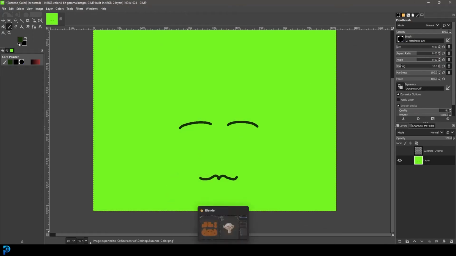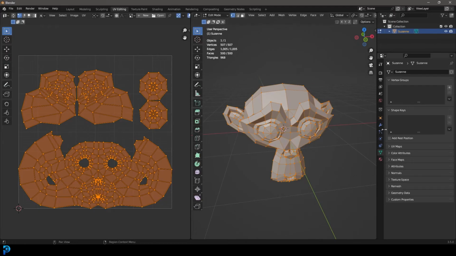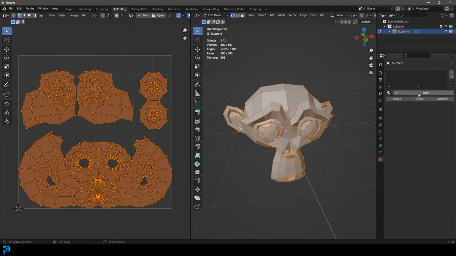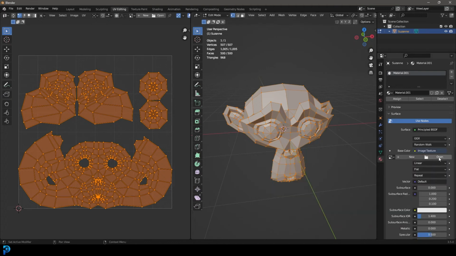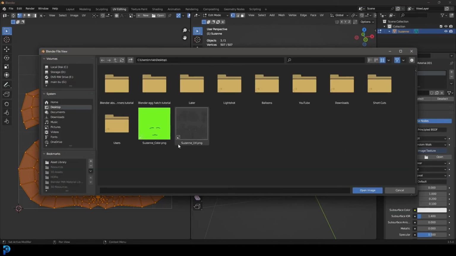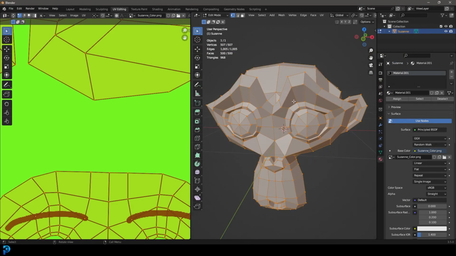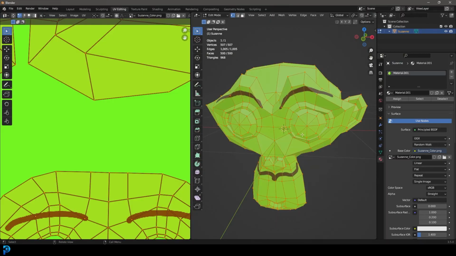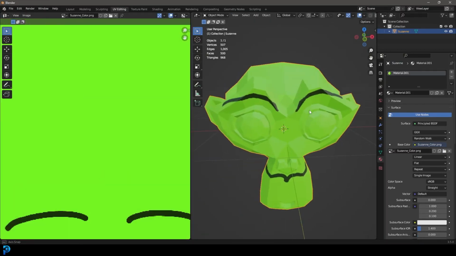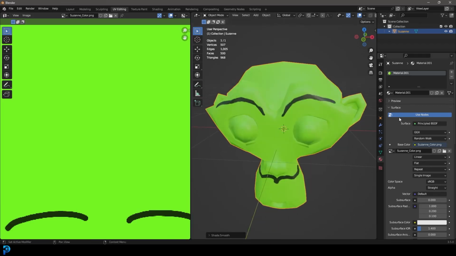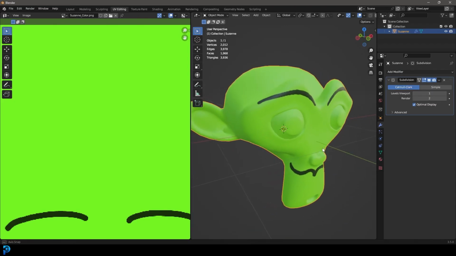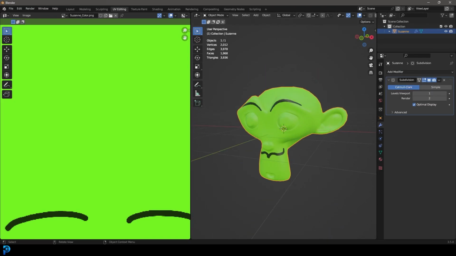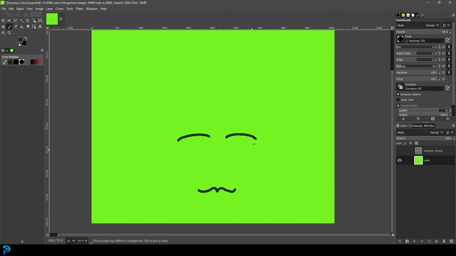Now, if you go back into Blender, you can now take your object, you can go over to your material properties, go new to give it a material, and then come over to the base color, give it an image texture, click on open, and then you can go to wherever you saved that Suzanne underscore color, click on it, and then go open image. Now, if you come over here in your viewport and you go Z and you go material preview, you can actually see we have the material applied. Let's right click, go shade smooth, and give it a subdivision surface modifier. And now you have done your first ever UV export and painting in an external program, like GIMP in this case.